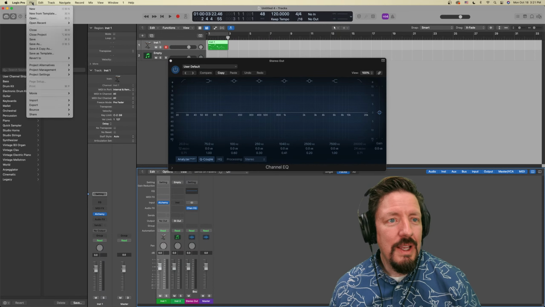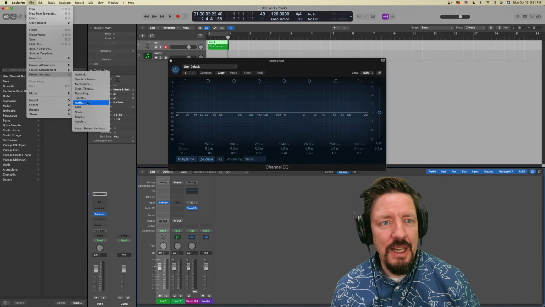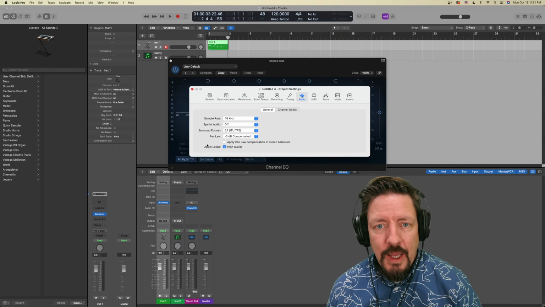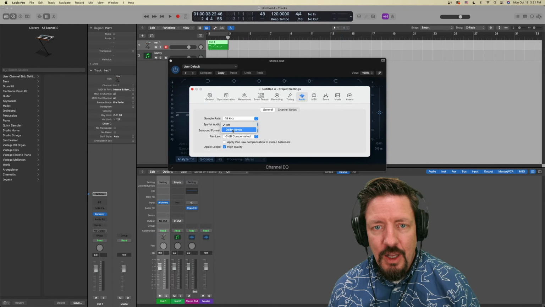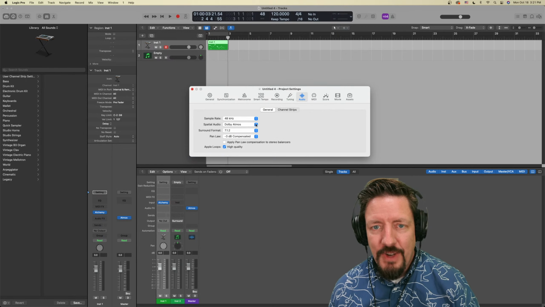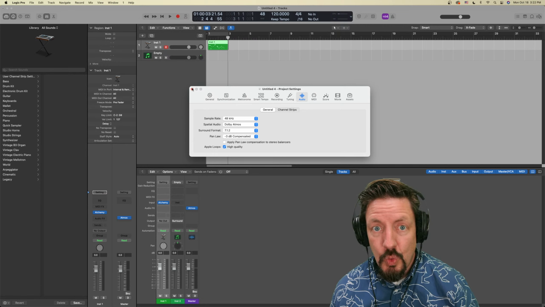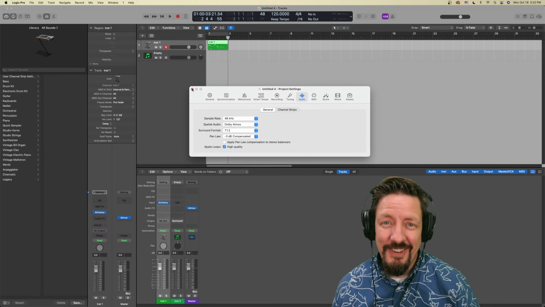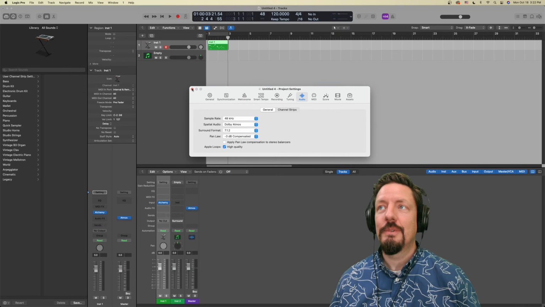Okay, so the second step was to go into project settings, audio, and we are going to turn on spatial audio. It says Dolby Atmos is our choice. That's fine. Okay. Still don't know why they have an Apple Loops high quality toggle. Shouldn't they always be high quality? I mean, whatever.